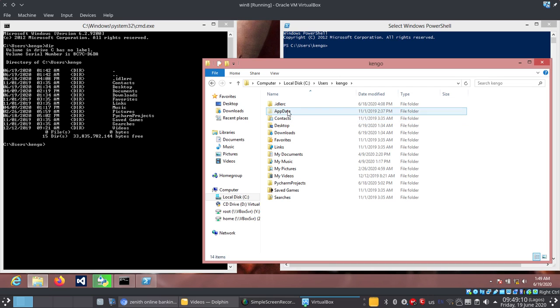You can see contact, you can see desktop. So actually, what we are not seeing here is app data. Why? App data is hidden. As you can see, this shows that it is hidden. Actually, I'm not meant to see it right now, but there is a command I run that shows all the hidden files on my system.